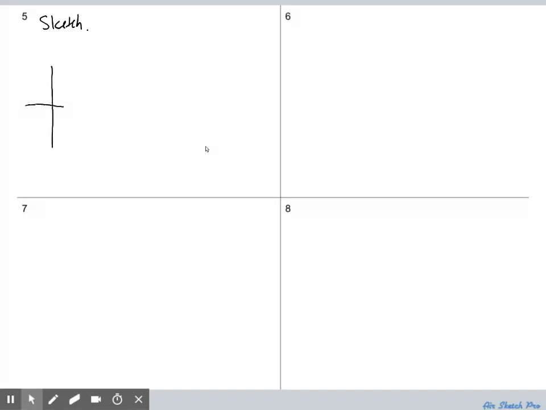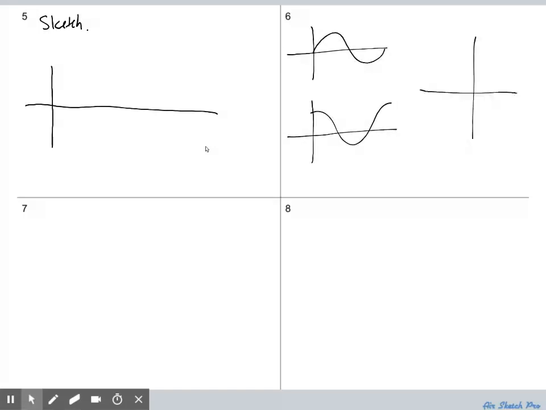First of all, you need to work out over what domain, or what interval, you're going to be sketching. Is it going to be 0 to 2 pi or negative 2 pi to 2 pi, that kind of thing? And then for the sine graph, as long as you know the basic shapes, so I'll do that on slide 6. The basic shape of sine is like that, the basic shape of cosine is like that, and the basic shape of tan is like that. As long as you know that basic shape, then applying transformations is not too bad, and sketching in general is not too bad.